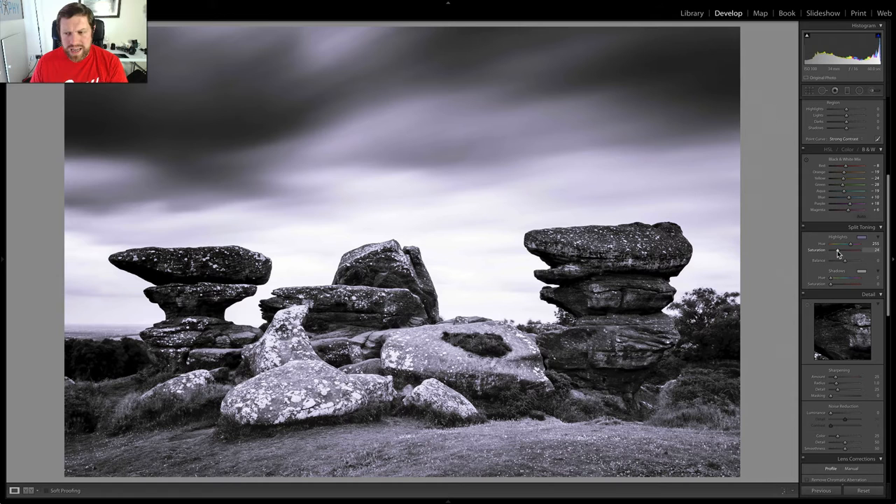That's the highlights, and then you can add a colour from a different area and that will affect the shadows — that's why it's called split toning. But I generally find that you get some really good results from having a very similar tone to that of the highlights. Obviously, subtle changes. Drag it down and then you can really start to see the difference that's making. You can compare it just by switching off the split toning and it takes you back to the original image. Turn it back on again and I think that does take the image to another level.